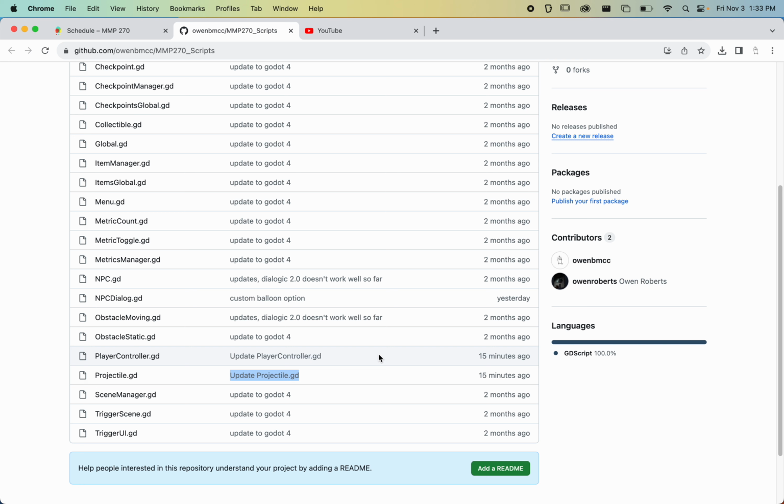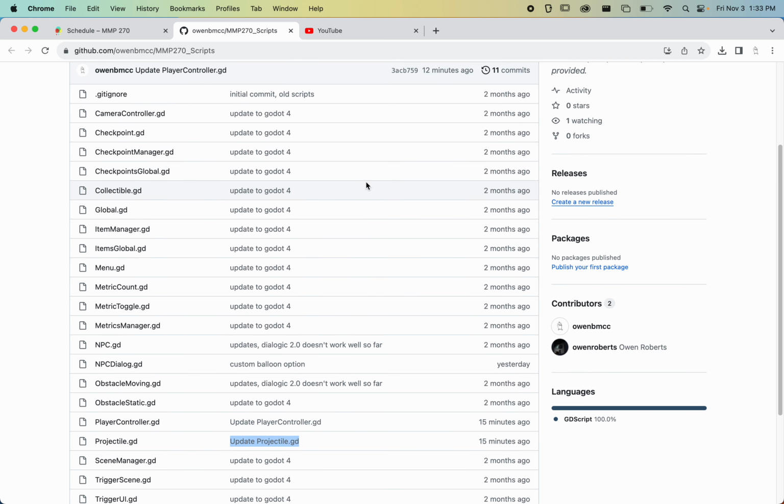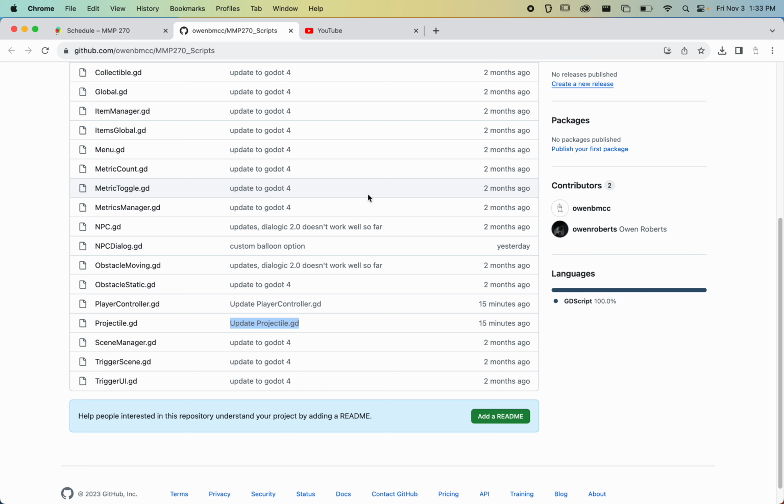So if you haven't modified any of the scripts at all, you can basically just download this whole thing and just replace your whole scripts folder. But if you have modified scripts, you're not going to want to do that. And so since I've modified some of my scripts, what I'm going to want to do is download this as a folder and then just replace the individual scripts that I want to replace. If you've modified the actual scripts that we're using, some of you may have modified the player controller script. In that case, it's going to be a little bit trickier, and you're going to have to go through and see where the code is different and where it's the same, and add the changes that way. I can also go over with you how to do that in class.